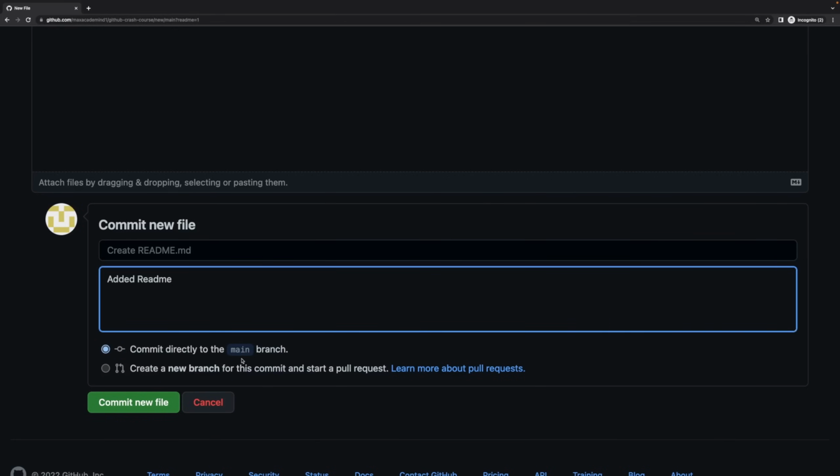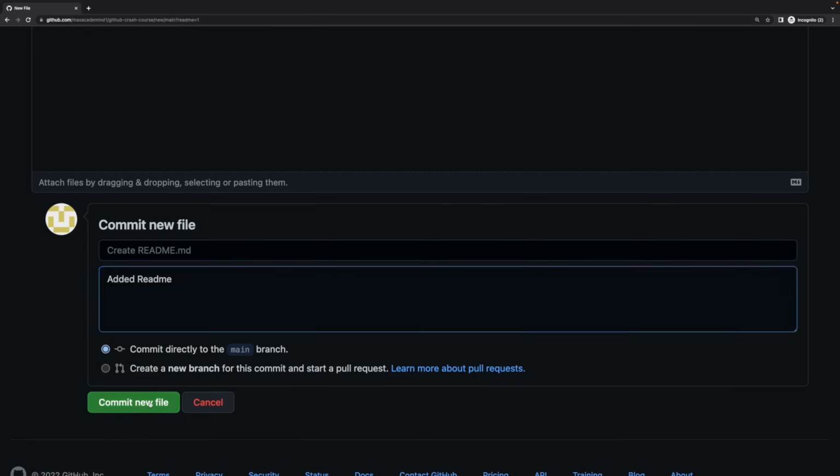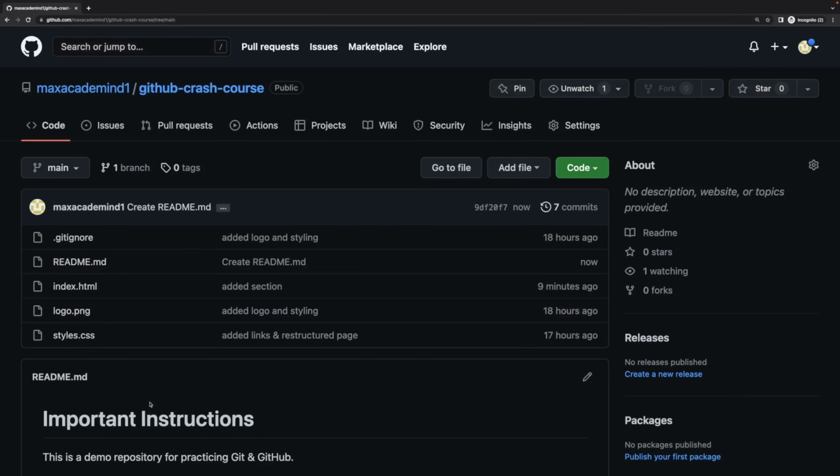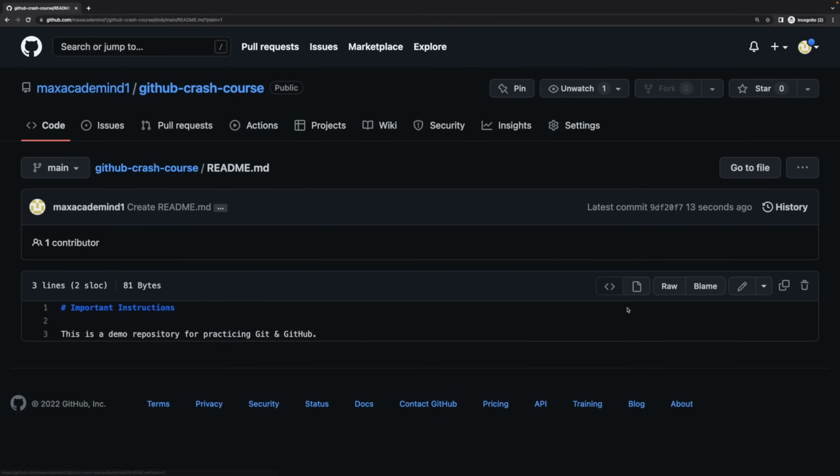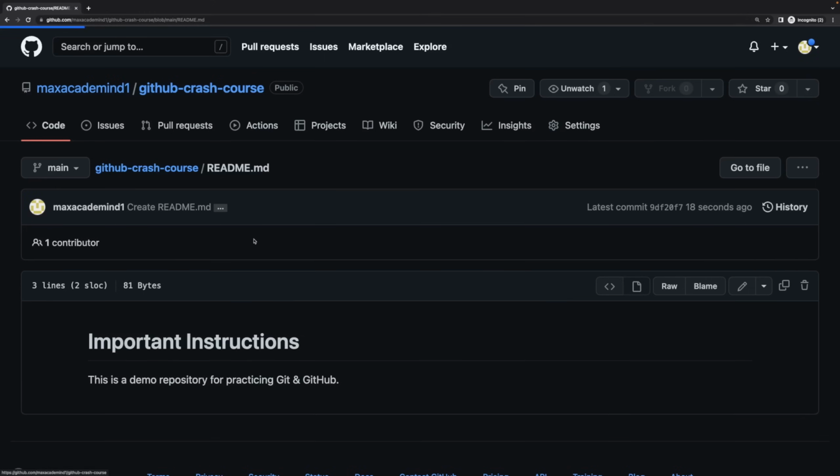You can also create commits, which are then added right here on GitHub. And that's what I'll do here. I'll commit this file. And now you see that in this main branch, we have this readme.md file, which contains the content we just added. Here we get the preview, but if I look at the code version, then we see the code we just wrote. So that's how we add this README.